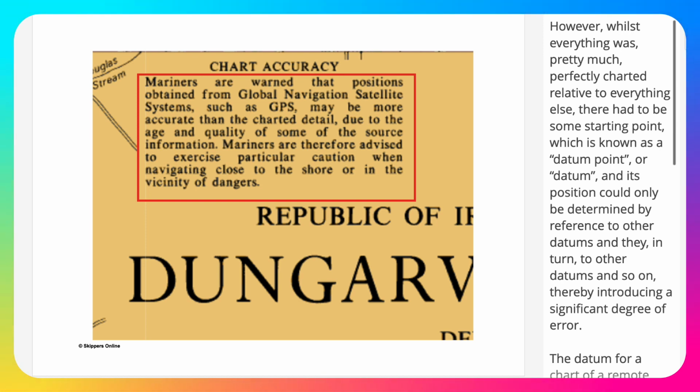This never mattered before the days of GPS, because navigators either established the position visually, and therefore relative to other geographic features on the chart, or navigated with extreme caution, avoiding dangers by a large safety margin. Many paper charts carry warnings to this effect. Navigators ignore them at their peril.